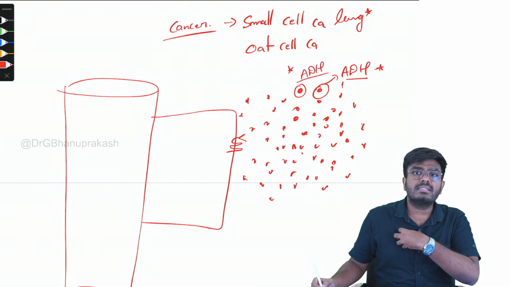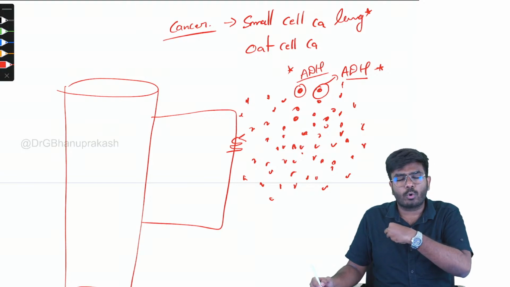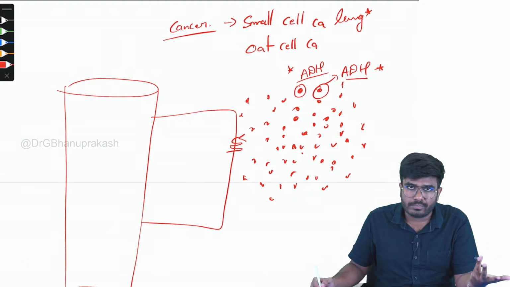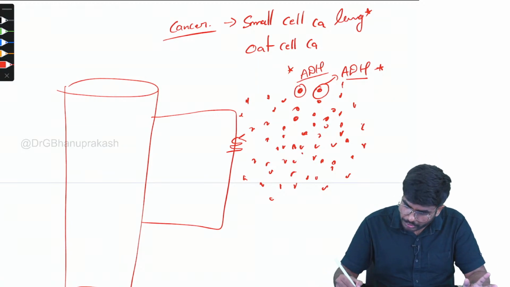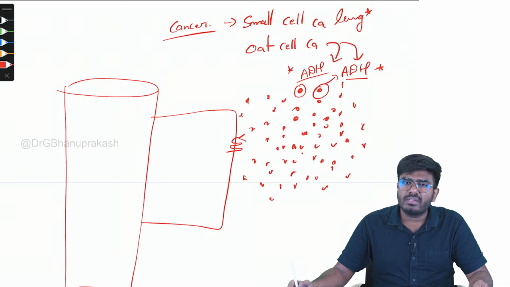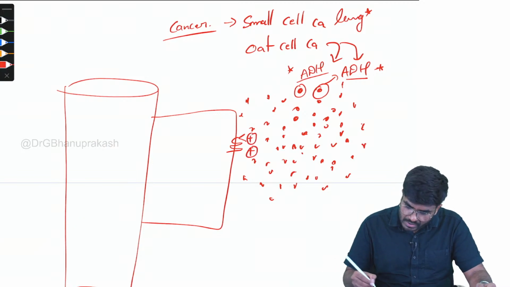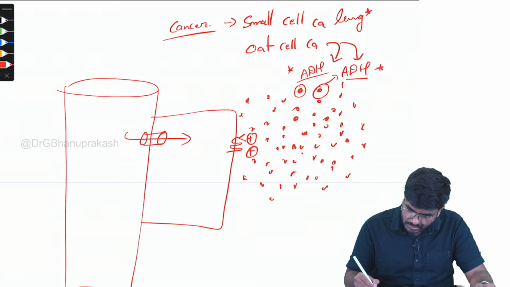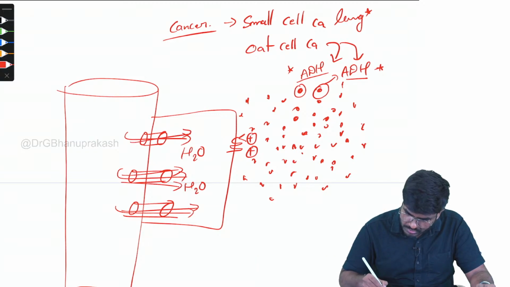Now these cancerous cells can produce any type of hormone. Actually this small cell cancer or oat cell cancer can produce any type of hormone. Now this lung cancer is unnecessarily producing an excessive amount of antidiuretic hormone. So much antidiuretic hormone is there. Now tell me, whenever there is excessive antidiuretic hormone, the V2 receptor is excessively stimulated. When you excessively stimulate this V2 receptor, what will happen to water reabsorption? Excessive water reabsorption will happen. Too much water reabsorption is happening.